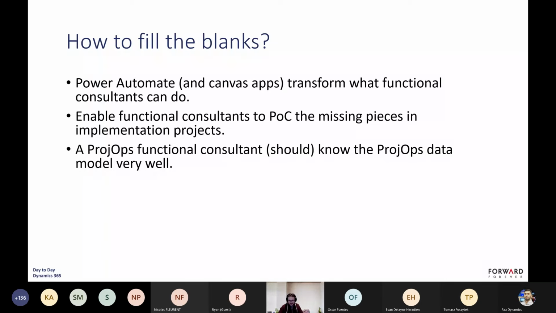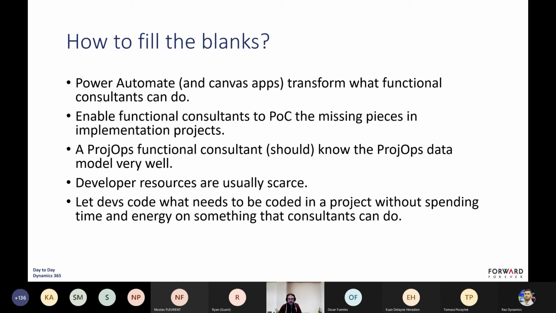That's because both Field Service and Project Ops are very niche, very industry specific, industry focused tools. And the data models are actually fairly complex compared to first-party apps like Sales or Customer Service, for example, not to mention the common data model and what we have in that. Another argument is that dev resources are usually scarce.